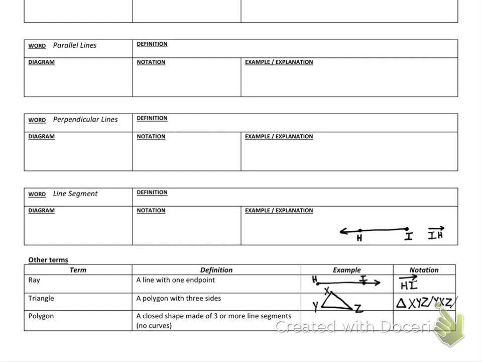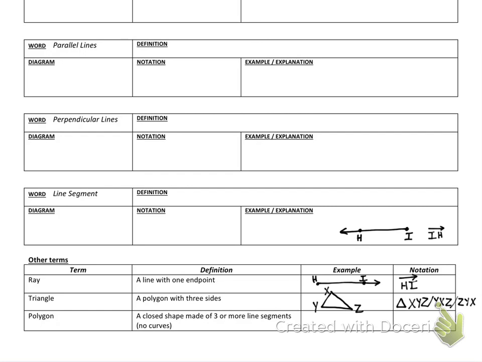ZYX. I'll write that one, and then you guys, if you want to, can write all the possible names. You'll obviously only have to write the name once. And I will say a couple of things about the notation here. First of all, there will be times that the name of the triangle has to be something very specific. You can't just call it XYZ. It has to be XZY. And when we get to that point, I'll explain it, and I'll make sure I really dwell on that. But sometimes the order does matter. For right now, it doesn't.